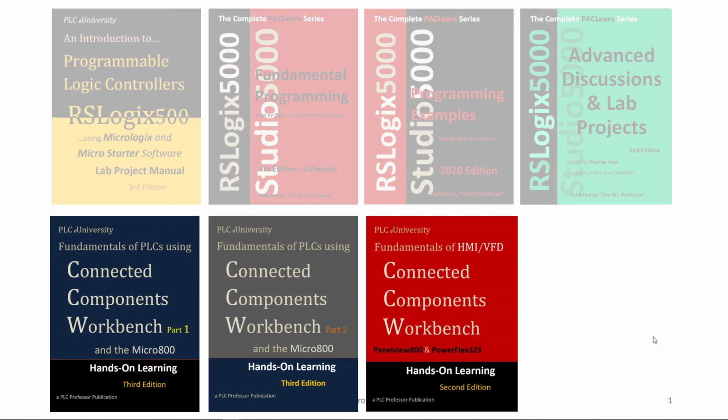For Connected Components Workbench with the Micro 800, the software is free. So you don't have to buy any hardware. Starting with version 12 of CCW, they included a simulator that works really well. And we really emphasize the simulator in all of our manuals. We also have a separate volume for PanelView 800 and PowerFlex 525.